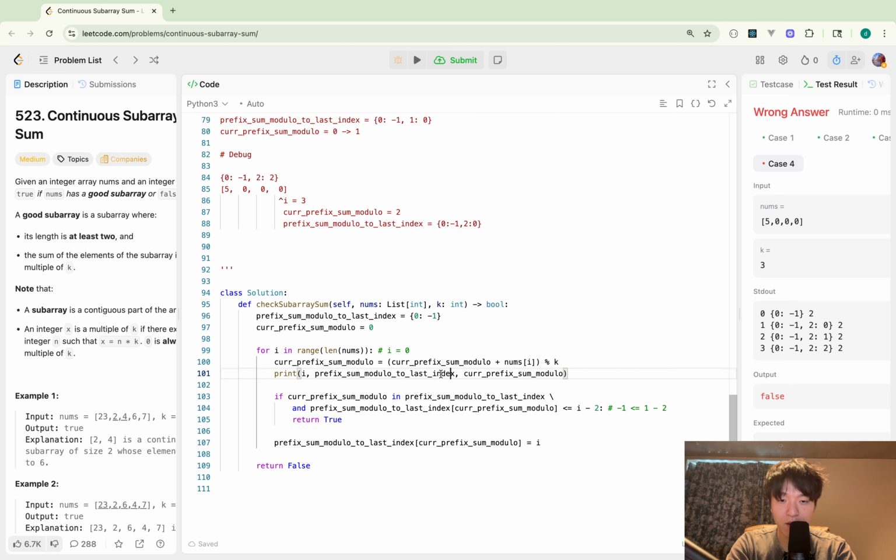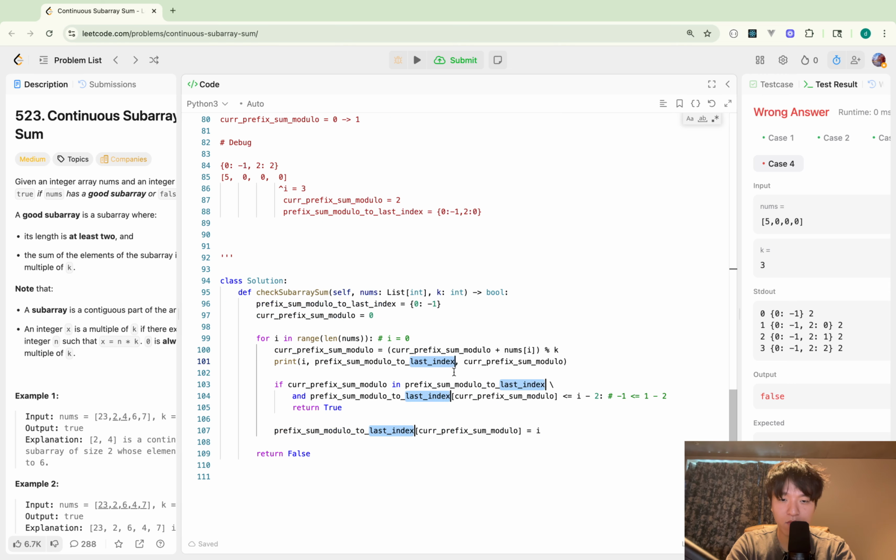So now I update last index to first index.